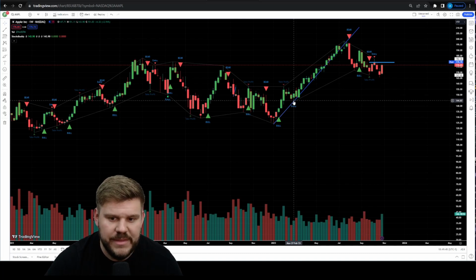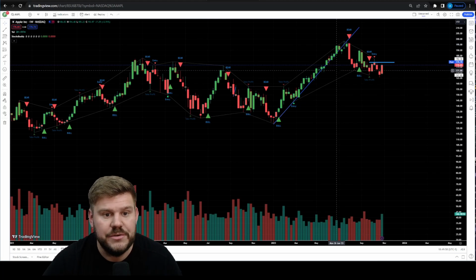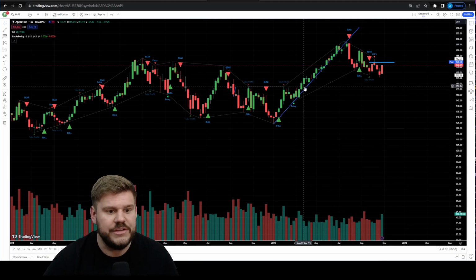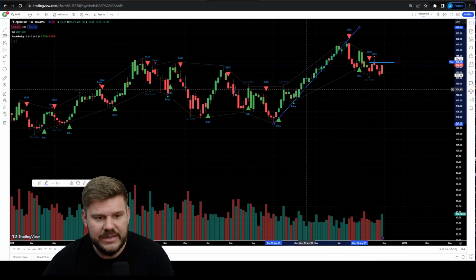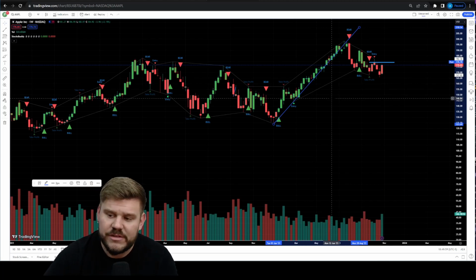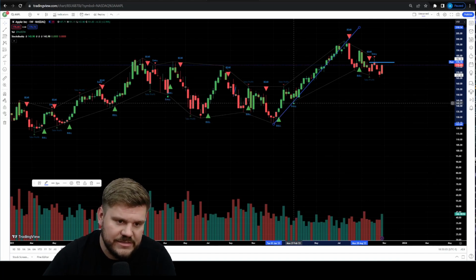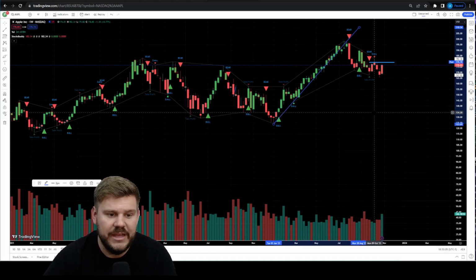And as you can see from that point at 144 a share, this continued to run again all the way up to nearly $200 a share. That secondary entry feature is really cool. I really enjoy that, and it's a great thing for those of you that are looking at plays and maybe you don't have the conviction to take the first indicator, but you see it running and then you want to get back in and you decide, hey, secondary entry is good enough for me, I'll take it.